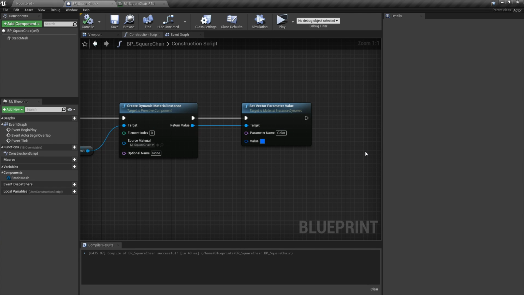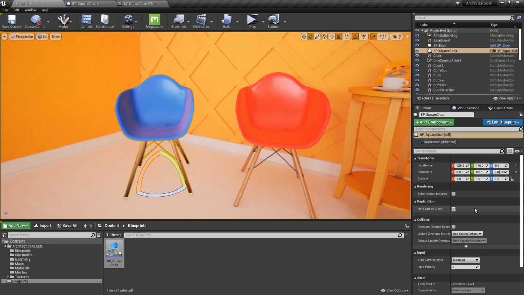Okay, so this is kind of defeating the purpose of what we want, since what we wanted was to be able to change the color individually on each instance of this blueprint. And right now, all the blueprints will still have the same color. And we can achieve that through variables. Variables, long story short, are basically containers that contain data. And we can create a variable and make that editable within the details panel right here.